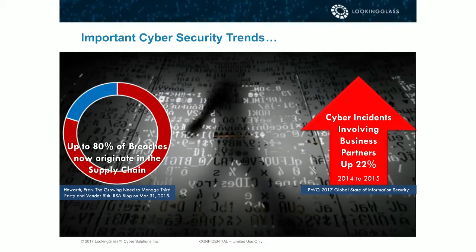As we all know, our cyber assets are under assault by a host of bad guys with varying nefarious purposes. Our teams, at the same time, are also resource constrained. And extending them into the realm of oversight of your third parties compounds the problem by adding extra tasking. So without proper capabilities, processes, and policies in place to manage these external connections, we are putting ourselves at greater risk by inadvertent exposure. As you see here, these statistics back up this well-known conundrum: the need to rely on third-party assets while minimizing risk. 80% of breaches originate within the supply chain, and the overall number of third-party incidents is only increasing.